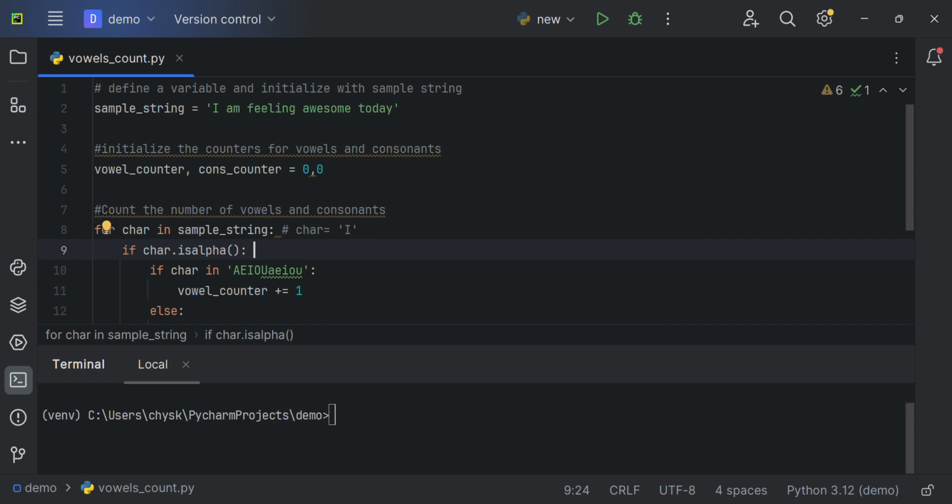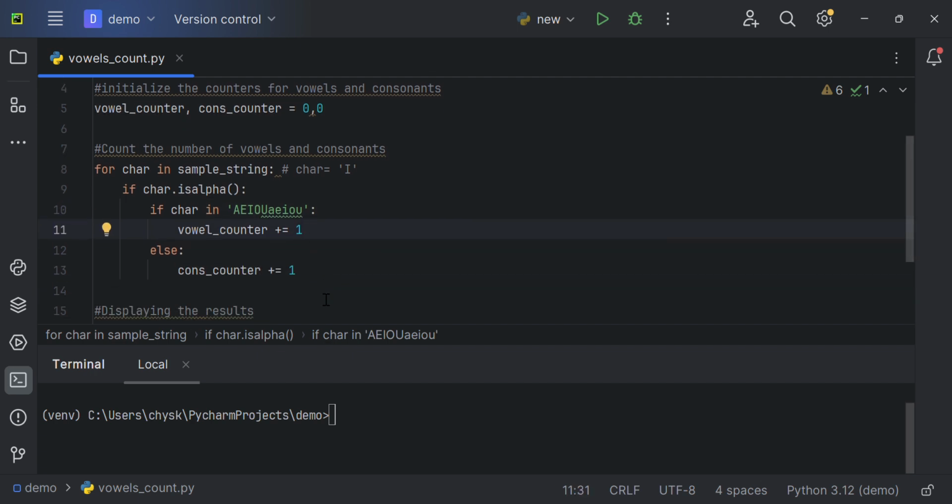So it checks whether I is an alphabet. Yes, that's true, I is an alphabet. So this condition is true, and it goes inside the if block, and it again checks if that char I is part of the vowel string or not. Yes, I is part of this vowel string A, E, I, O, U, so this matches with uppercase I, so it increments the vowel counter by 1.